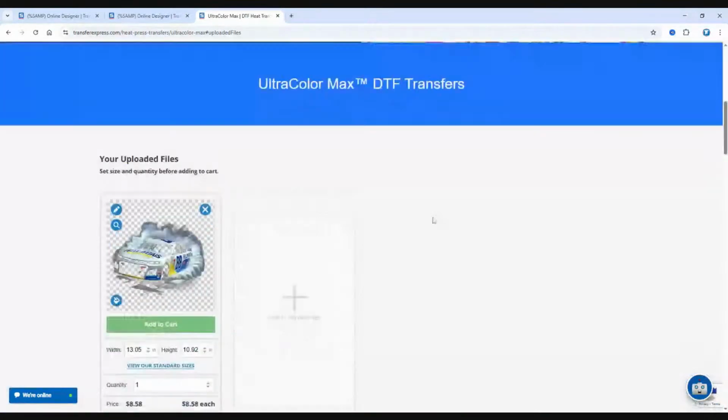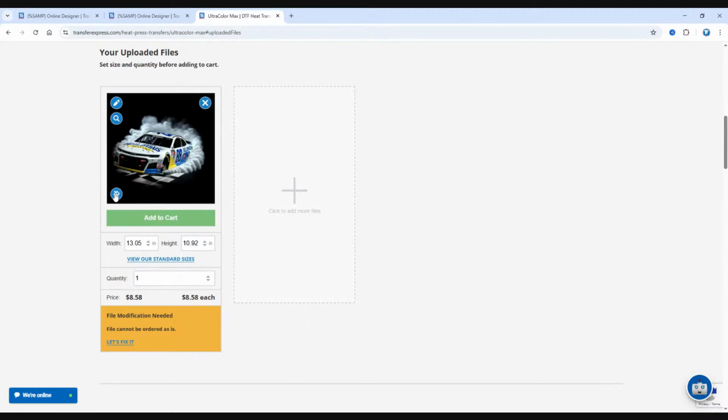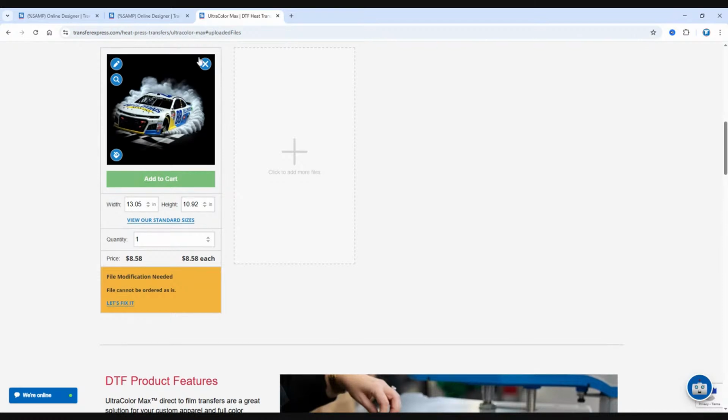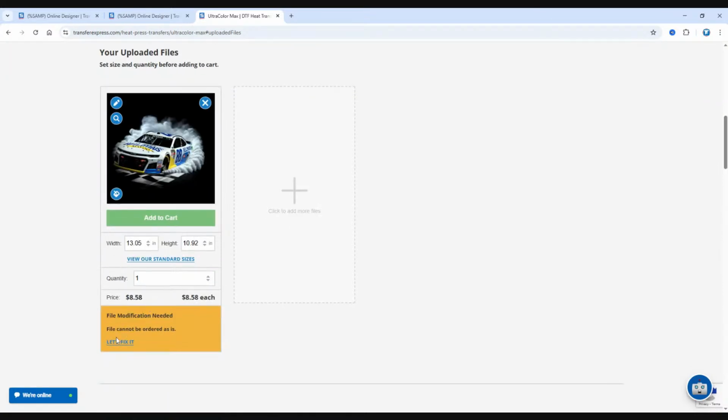So back over to our Ultra Color Max page here. We uploaded this file with transparency. So say this is going to fade kind of to that garment background, right? Let's just change the background to black here. And you can see it has this great smoky texture that fades to the garment background. We can't print that because Ultra Color Max needs white to print behind any color. So it can't print that transparency. Well, not until we do some processing on it.